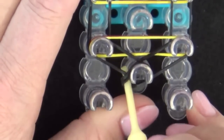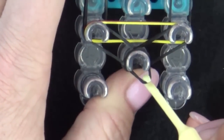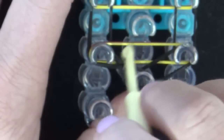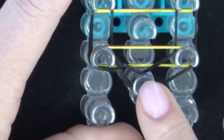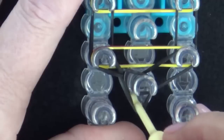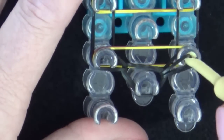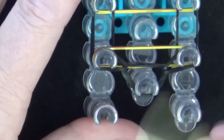Reach over to the side. Grab the left band. Hold the cap band down with your thumb and pull the band out to the left side. The second band we'll loop is to the right. You reach in, pull that back, grab the band, and pull it out to the side.